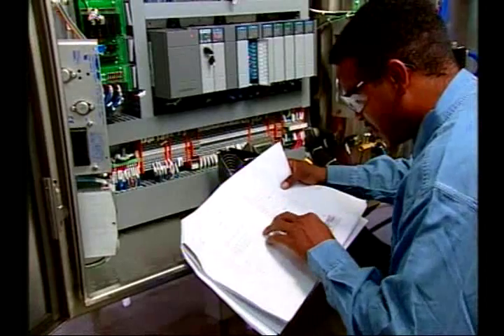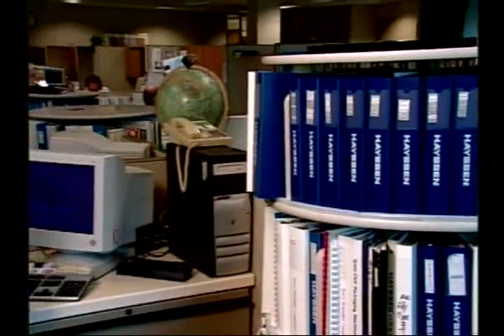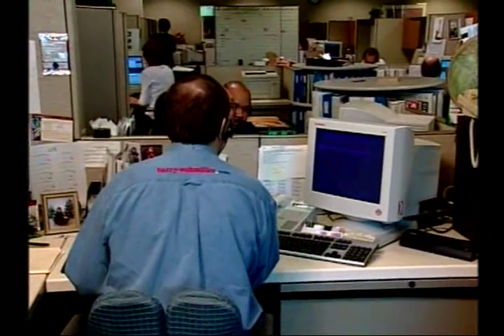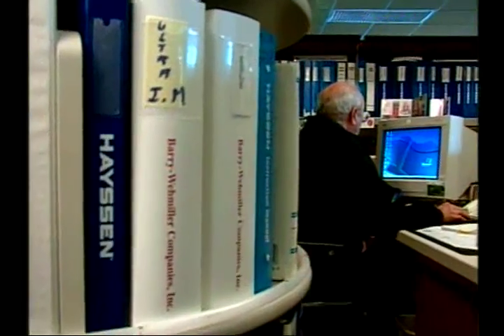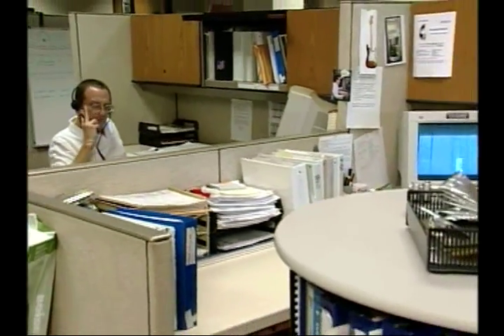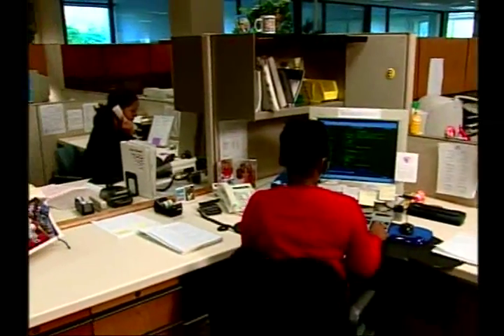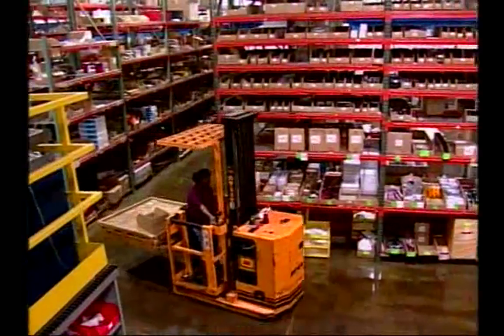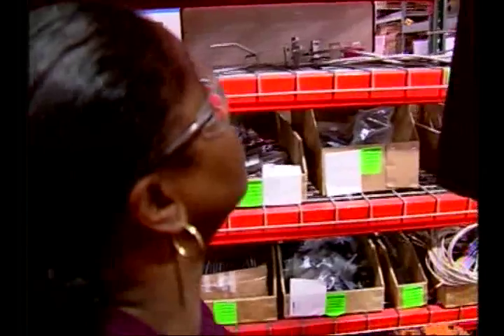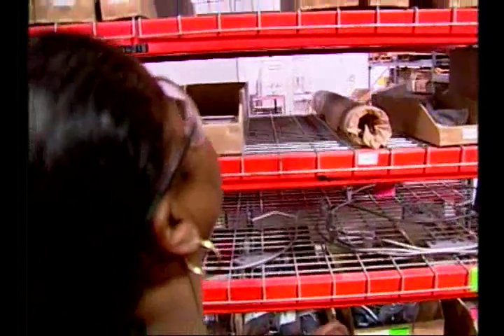You'll get a full parts list and schematics to help with maintenance and repairs. Our experienced support staff stands behind every Hasten Sandy Acre machine. If a problem arises, call our dedicated tele-service. You'll get a live tele-service representative with years of hands-on experience building and maintaining our machines. Need a part? Order over the phone or online. We keep an inventory of over 150,000 new and reconditioned parts on hand, and usually your order is shipped the same day.